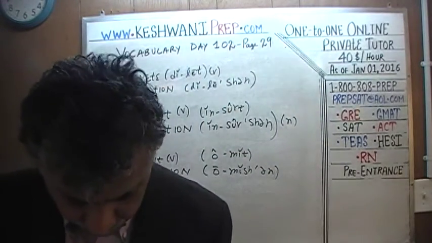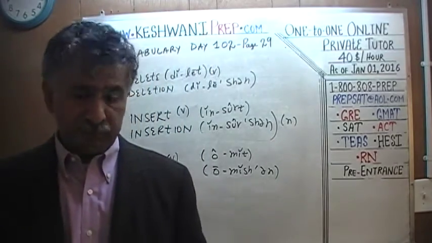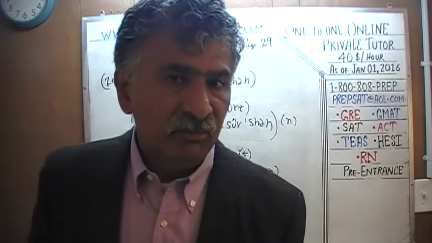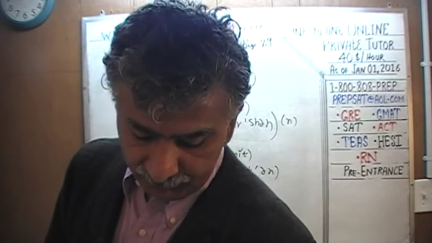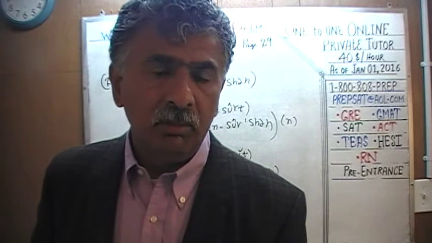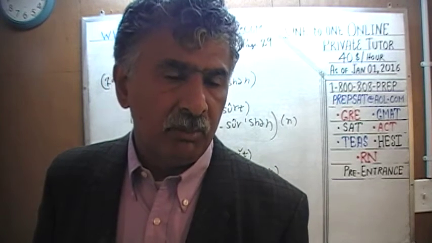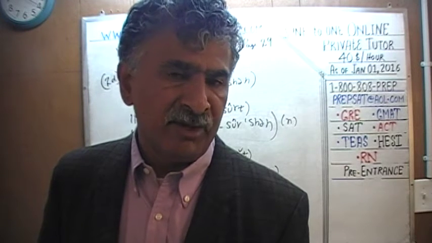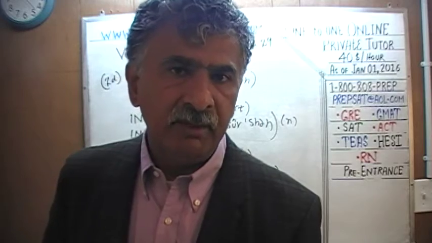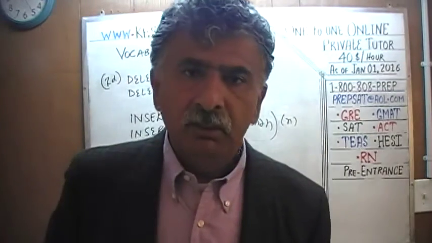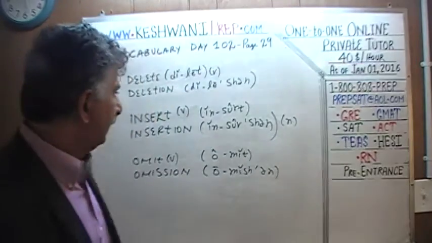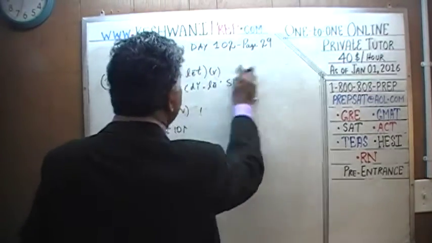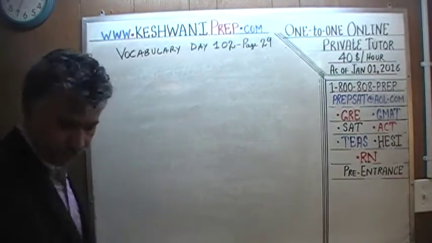Let's move on to number three. Again, these might be simple words, but simply knowing the simple word is one thing. Knowing other parts of speech of the same word is another thing. Don't just learn the word. If it's a verb, ask yourself what will be the adjective of it, what will be the adverb of it, how would I use it in different contexts? How can I use it as an adjective? How can I use it as a noun? Simply knowing the verb is not enough. Delete is one thing. Knowing the word deletion is another thing. Deletion, omission, insertion.